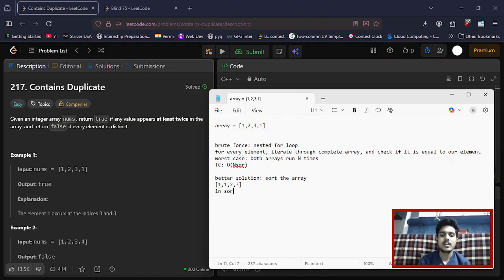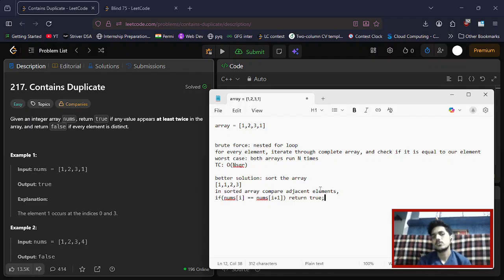So in the sorted array, compare adjacent elements. So check if nums of i is equal to nums of i plus 1. If this is true, then return true. Or at the end, we can return false.